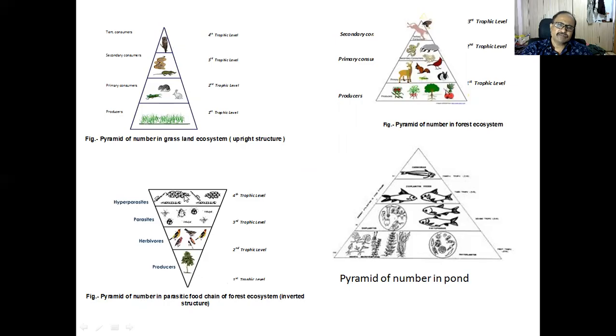In parasitic we have seen parasitic food chain. Parasitic food chain में क्या रहता है? Producer is one single largest fruit yielding tree. बराबर है, वो ट्री पे birds रहते हैं, parasites. They eat the fruits of that trees. Okay, for example, banana trees. Then some insects are present on the body of these birds.